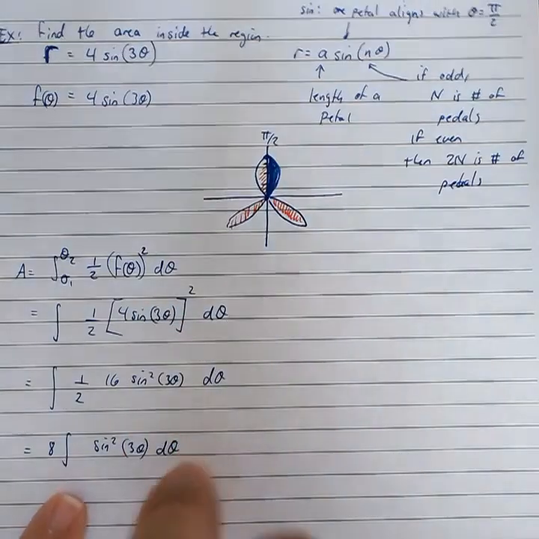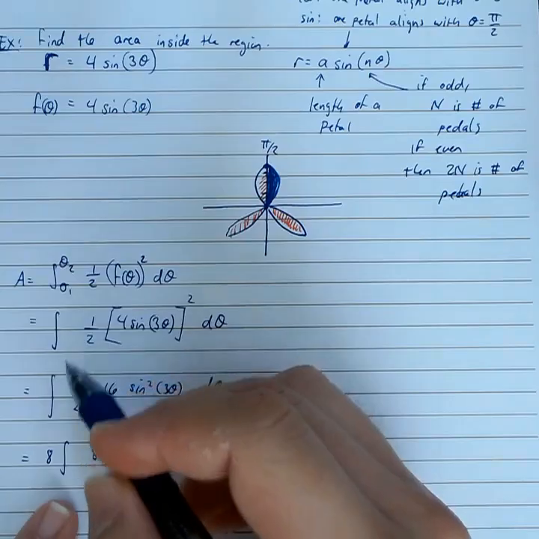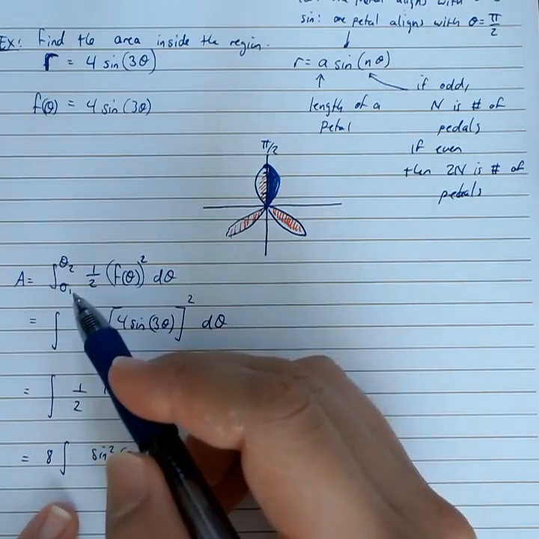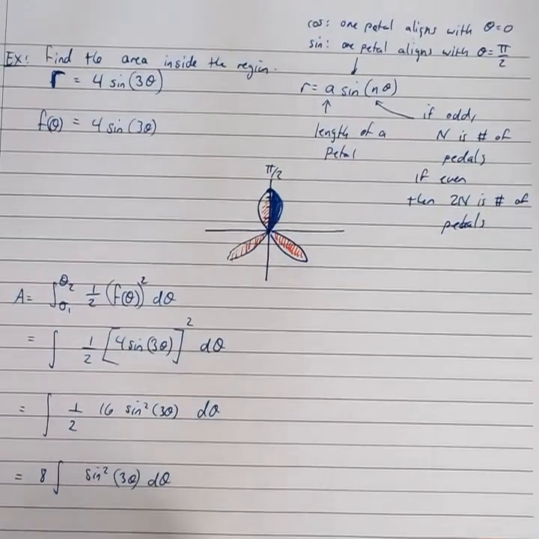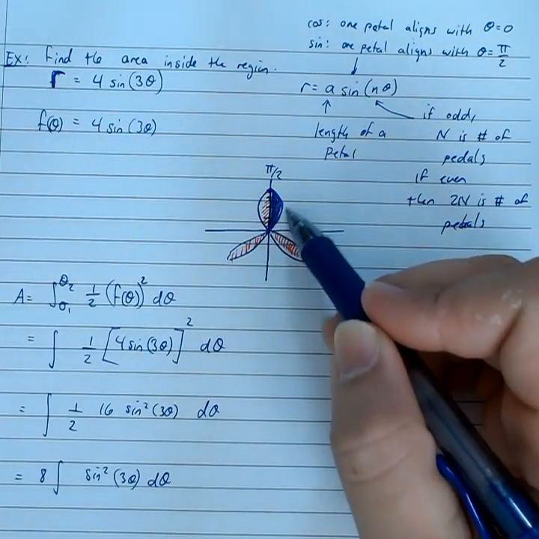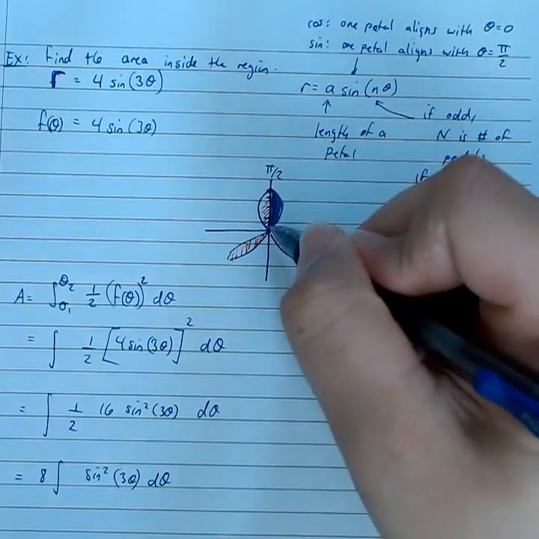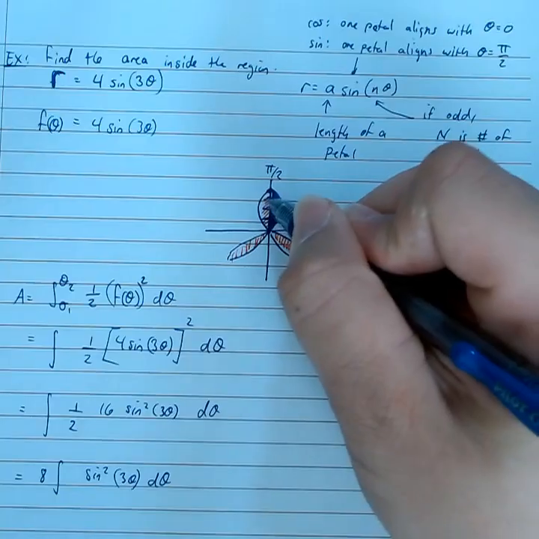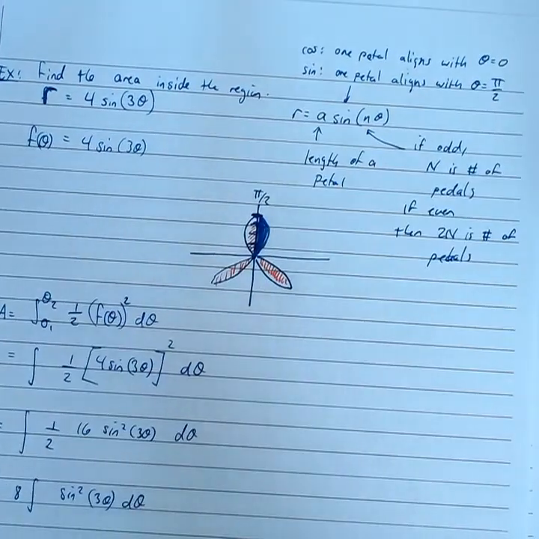This part's generally simple because you know the function. What can sometimes be a challenge is to find the boundaries, to figure out what my bounds of integration are, from where to where. Thankfully, for that, we can go to the graph, and if we need to, we can plot a few points. Here we note that this petal starts at the pole and goes out as far away as 4 units. This is 1, 2, 3, 4 steps away from the origin. So let's see if we can't find some angles that cover that region.